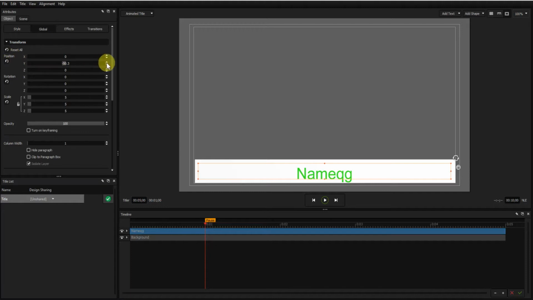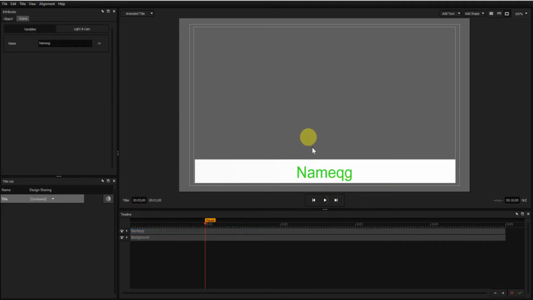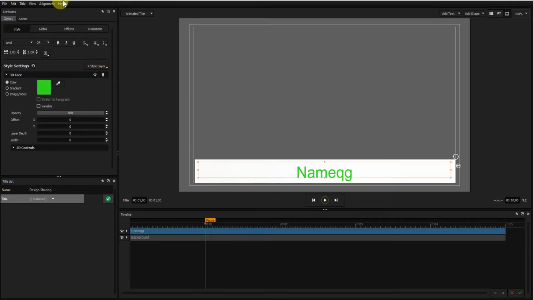I'm going to just use these up and down arrows to bring it up. Keep clicking off it just to check it.